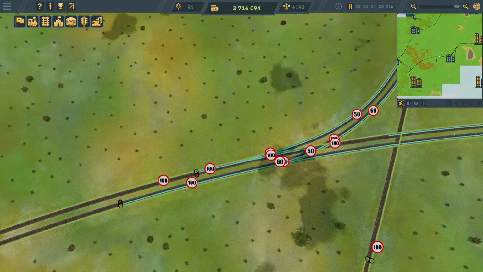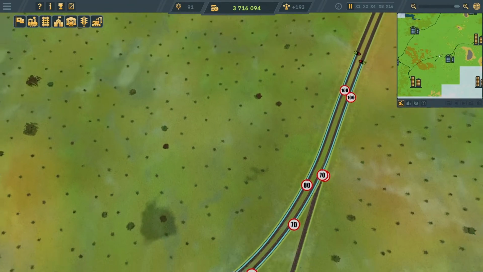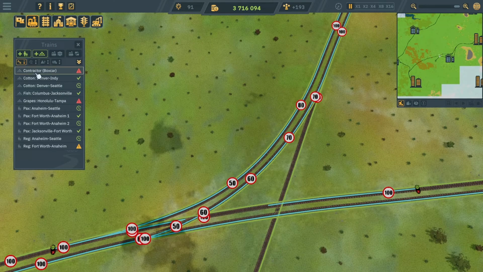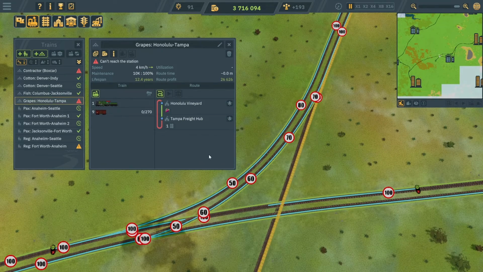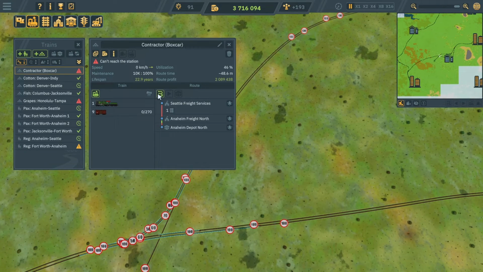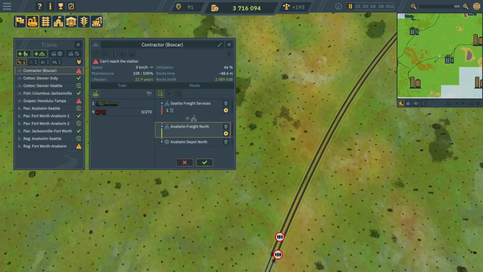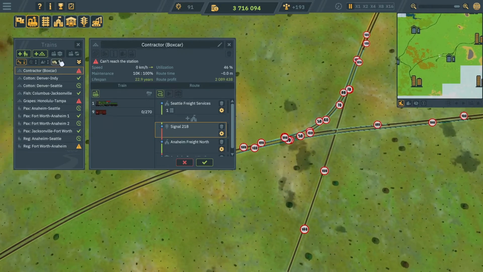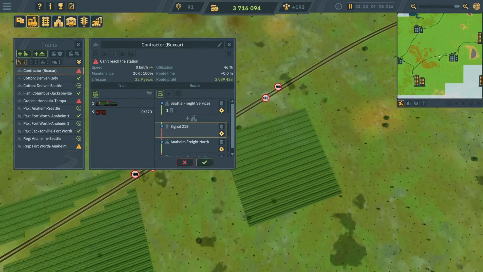Again, I'm not entirely confident that I understand how all these rules work, but that should do the job. Now, can my boxcar get... Ooh, what's wrong with you? You've been confuddled. Okay, we'll sort you out in a second. My contractor. So I want to see if I can edit this. That's right, do that first, then say that. Then can you get through to this signal? Yes, you can. So you should then be able to get through here.